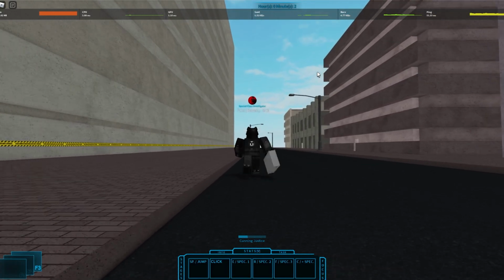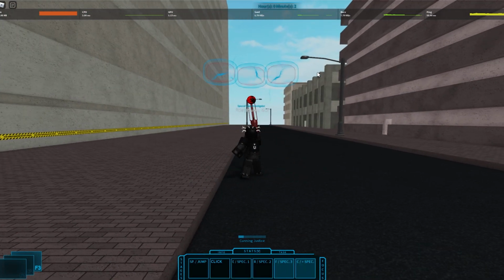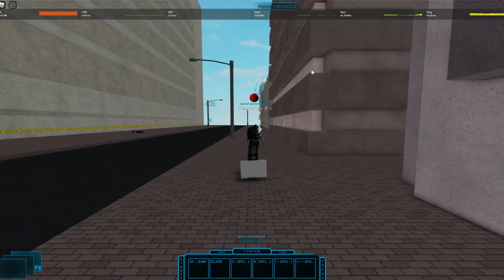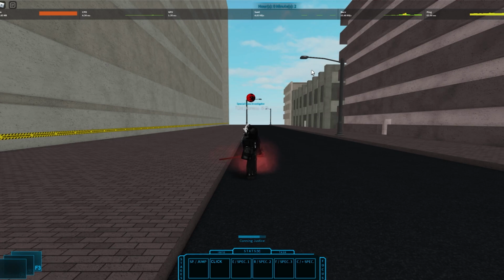I have to face straight, walk forward. I think I still might have done this wrong. No, I think we're good. I'm gonna do this, go to the right. Basically, what this does, it's gonna shoot the range def forward, right, left, and backward to hit any nearby targets.